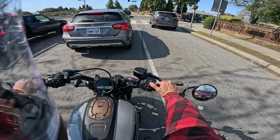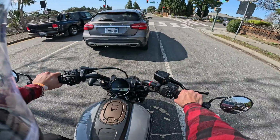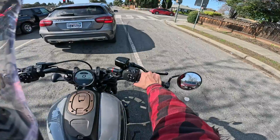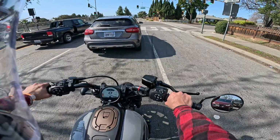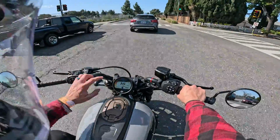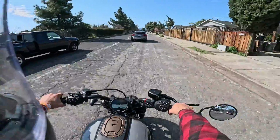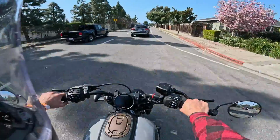I don't know why it's missing. It's missing something up here. I don't know what it is. I'm not fluent in these controls. All right, I know that's traction control. I know the riding modes are up here. We are in sport mode already. You can see that because on the speedo it's got the S. So this is already in sport mode. It's already aggressive. Of course, you can really feel how aggressive the bike is.